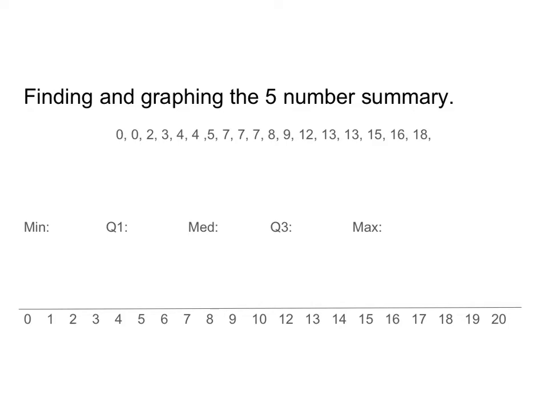All right, so first we're going to work together to find the 5-number summary of this data set, and then we're going to turn it into a box plot. So start by copying down these numbers. I've given them to you already in order this time. And you're going to find as many of these 5 numbers as you can. So pause the video and see if you can figure out what the minimum, median, maximum are, and what the lower quartile or Q1 and the upper quartile are. You can check your notes from last video if you're not sure.